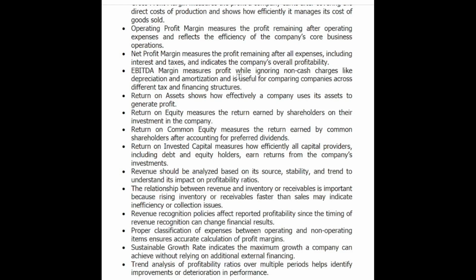The return on assets shows how efficiently a company uses its assets to generate profit. The return on equity measures the return earned by shareholders on their investment in the company. The return on common equity measures the return earned by common equity shareholders after accounting for preferred dividends. Return on invested capital measures how efficiently all capital providers, including debt and equity holders, earn a return on the company's investment.